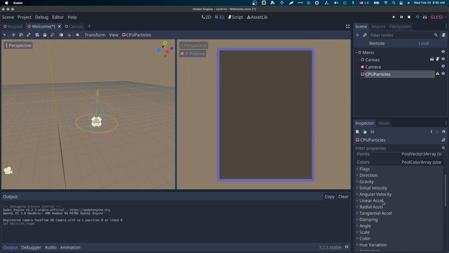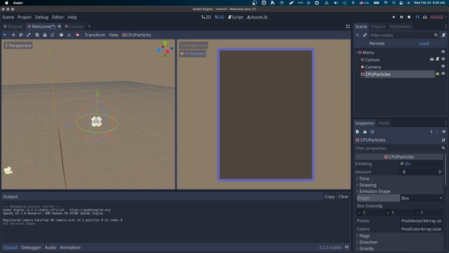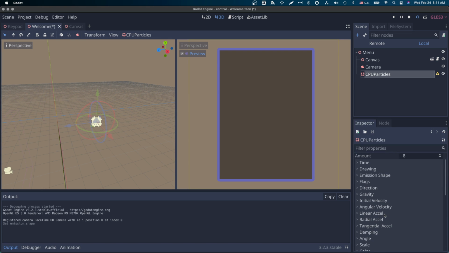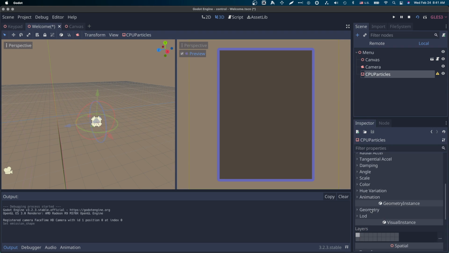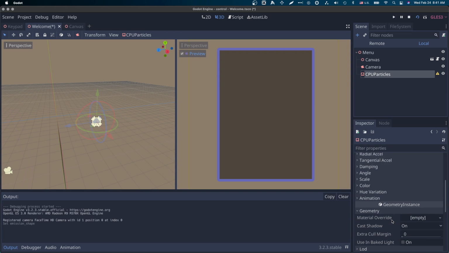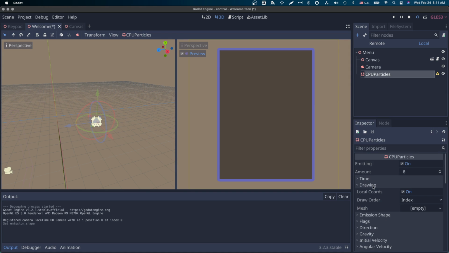We have to give it a mesh. Or do you give it a mesh? Dampening, angle, scale, color, geometry. Drawing.